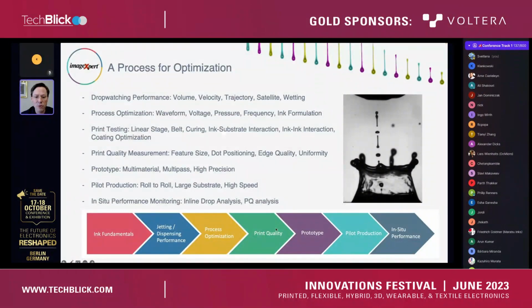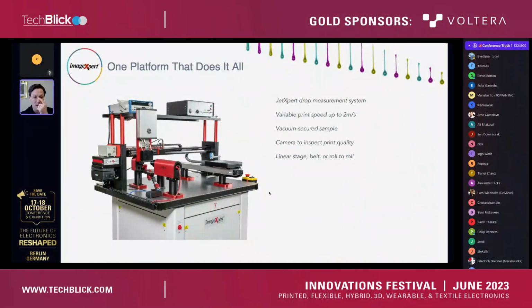That's more of a technology proof of concept level. Then you move from that to an actual prototype, which might be a real functional prototype or be much more realistic to the final product. Then you go to pilot production and monitoring in situ performance. Breaking these things down into individual pieces is, at least in our experience, the name of the game as far as making the problem tractable and achieving quantifiable results.